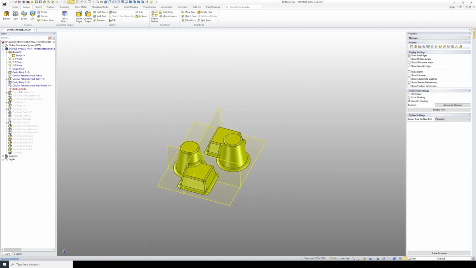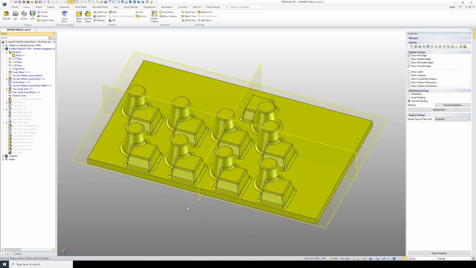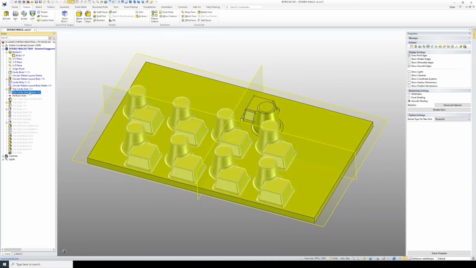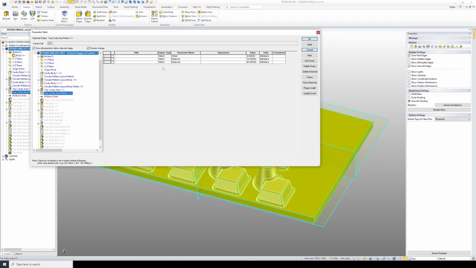So we'll advance now to our existing fill pattern feature, and I want to make sure that we're going to look at the parameters of what's currently driving that pattern. So select our patterns, and these are the default names that have been given to this particular feature. So I'm just going to expand here. So these are the parameters of this particular feature, and I'm going to give them a different name. I'm just going to put fill pattern in front just to make it easy for me to identify.